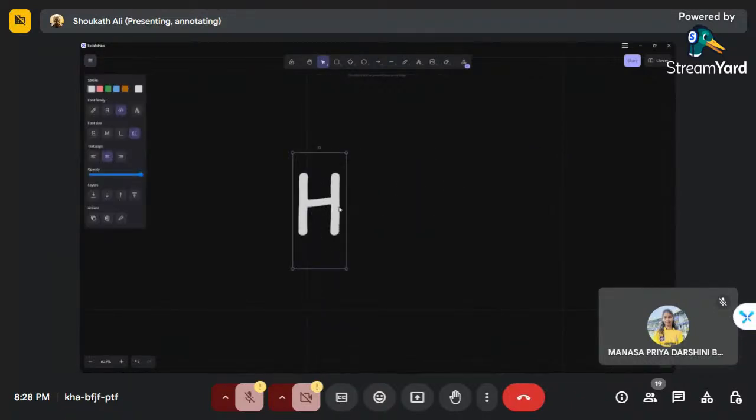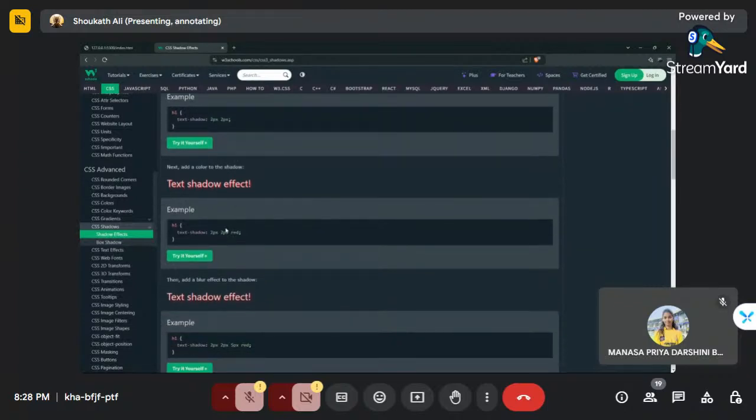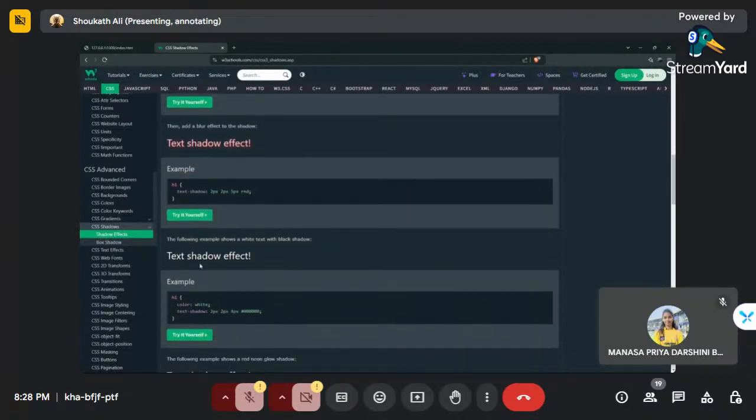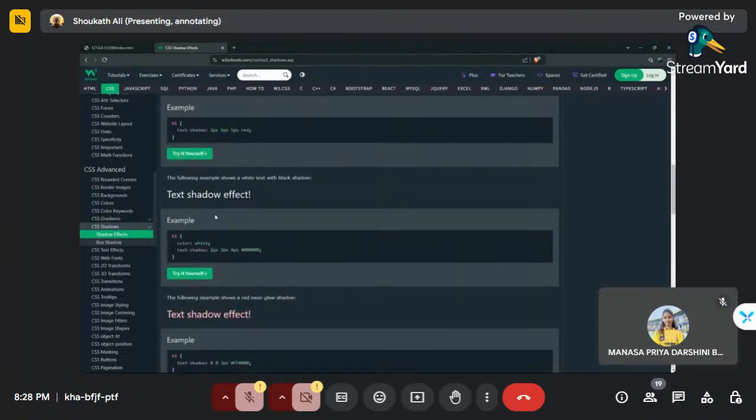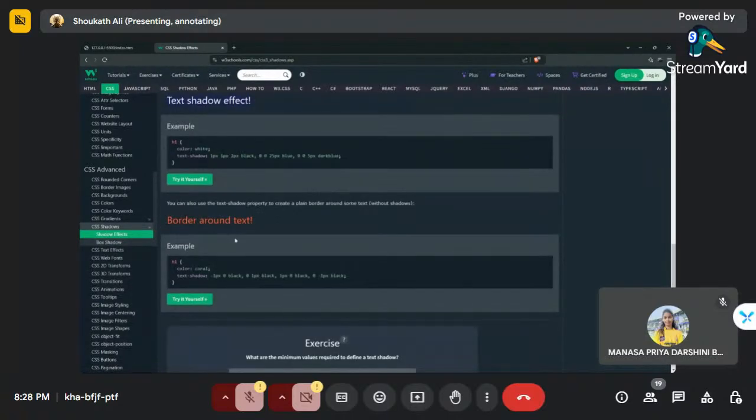Okay, so that is the 2 attributes that we're using. First one is the x-axis attribute of the shadow. Second one is the y-axis attribute of the shadow. And then we have the shadow color, sorry, not text. Okay, this is just a black shadow, so it looks a little bit different than normal text if you see. This is just color and stuff. Yeah, pretty basic. You can figure this out on your own.